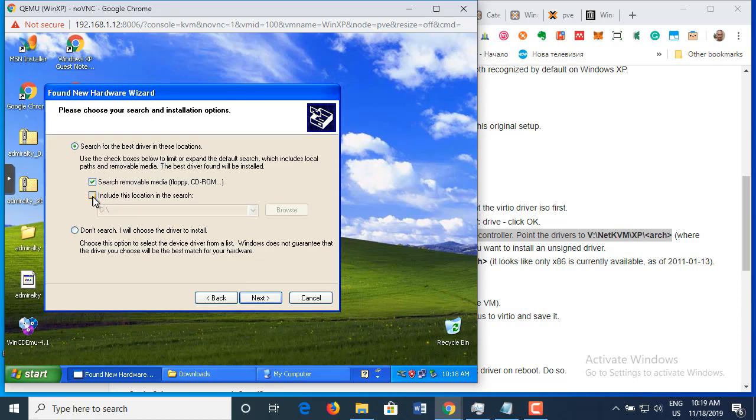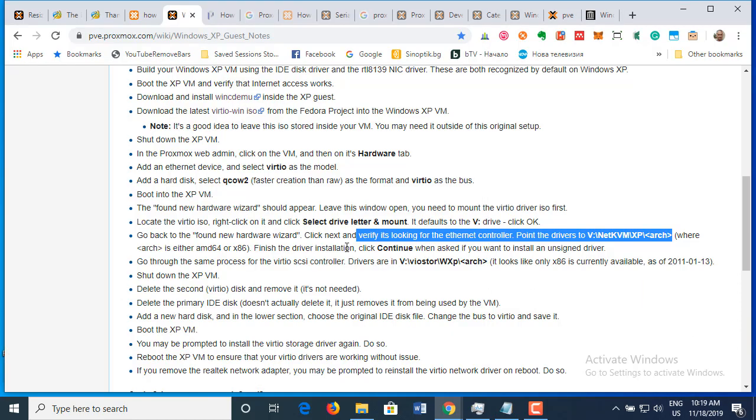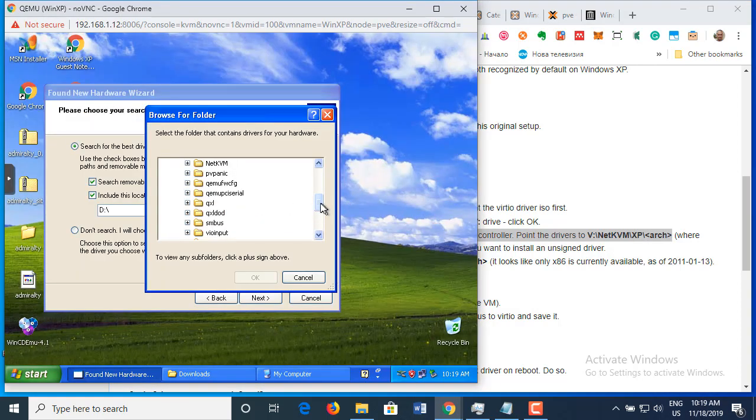Include this location. I'm not quite sure that I'm installing right now the network driver. It looks like a network. Please choose your search and installation options. Location search, removable media, CD, DVD, okay, browse. I'm gonna go to V drive. Here we go. V, and what does it say? Now, verify it's looking for the Ethernet controller. NetKVM. Let me look for NetKVM. Okay, here we go. NetKVM.